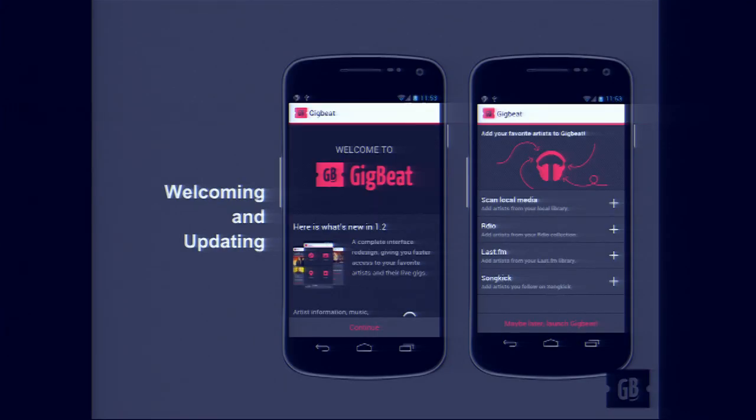So Gigbeat obviously does a lot of work for you when you don't use the application. But one of the interesting things that we were playing with, especially when we were doing bigger releases, was how do we let the user know there's new content? You might not use the application the first time you update it. So it could be days or weeks before you actually venture into it. And in most cases, you'll venture into it because you have a need. You're trying to get to certain content.